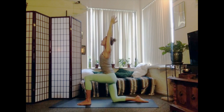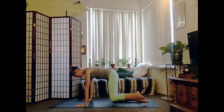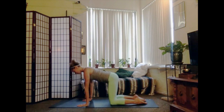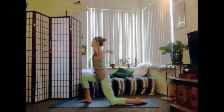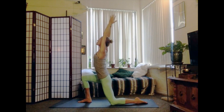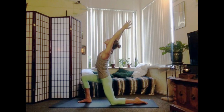Inhale deeply one more time, and then float the hands down on either side of the left foot, stepping the left knee back. Then stepping right foot forward, coming into low lunge, lifting the arms up, lengthening through the spine. Having the option to take some slight back bends.